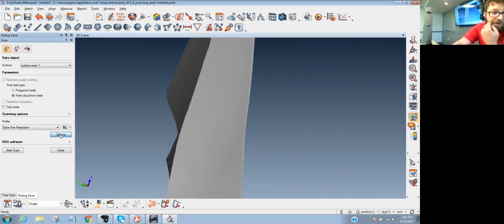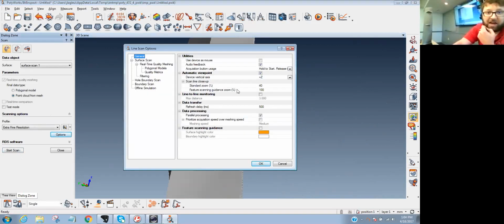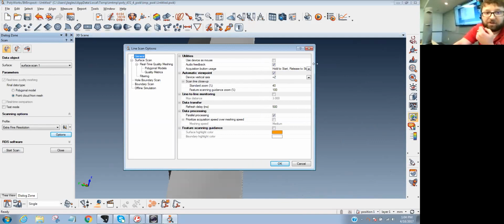You also have options that you can come in here and change yourself. A lot of this stuff is just preference. Your automatic viewpoint basically will zoom in to wherever you're trying to scan at the time. It gives you the scan line close up.